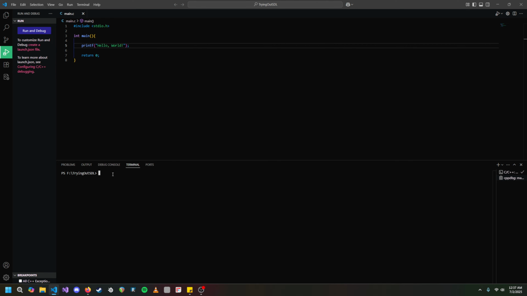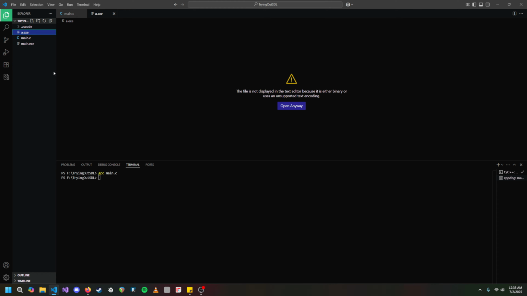Well, in order to compile using our new compiler, I'm going to type in GCC, which is the command, and then main.c is the file I want to make. Now, you can see when we hit F5 earlier, we have main.c, and we also have this main.exe. This is the executable file that was created. If we don't put a name for what we want our executable to be named, there's a default one that will be created. So I'm just going to hit enter right here. GCC main.c, and you get a.exe. That's kind of the default name.